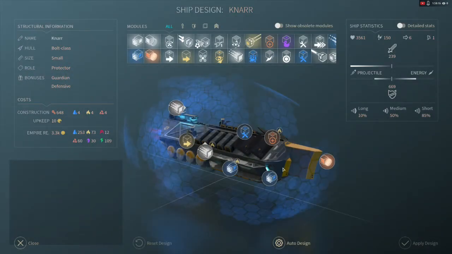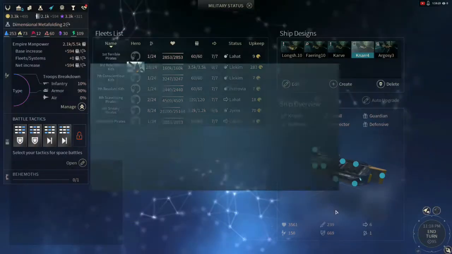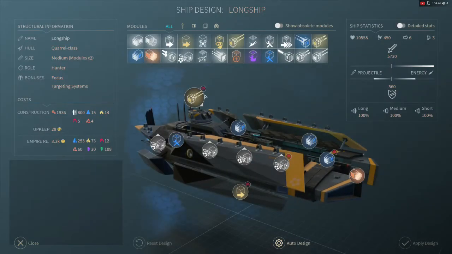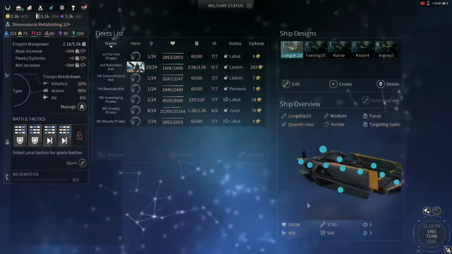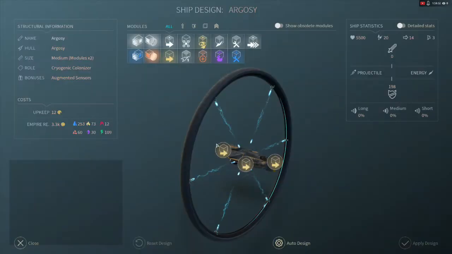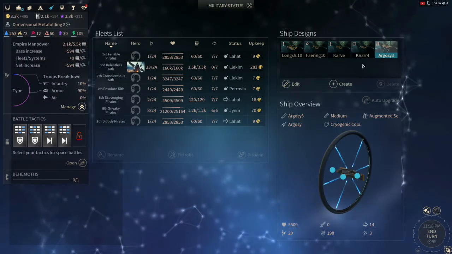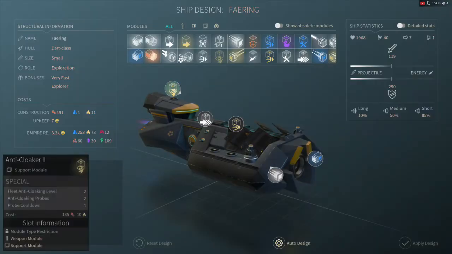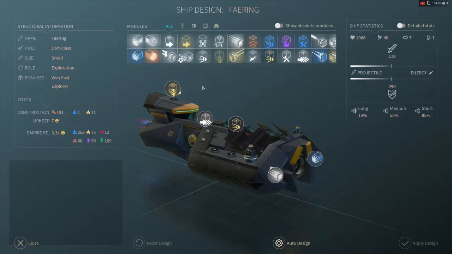Is there anything else here that I needed to update? Not really. Yeah, that's fine. The Argosy's already been updated, I believe. Alright, and then this ship, I gave it that. Is there anything else? Not really.